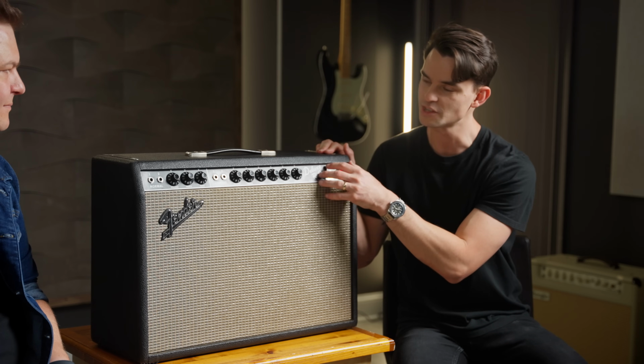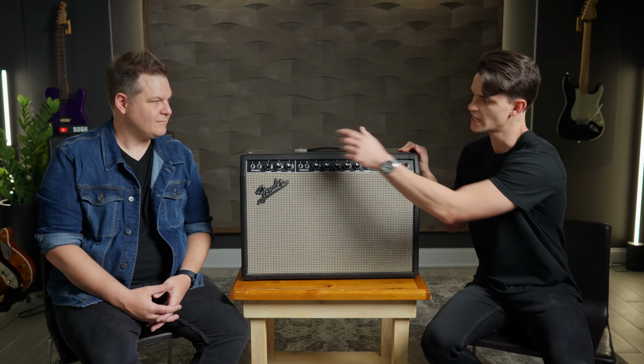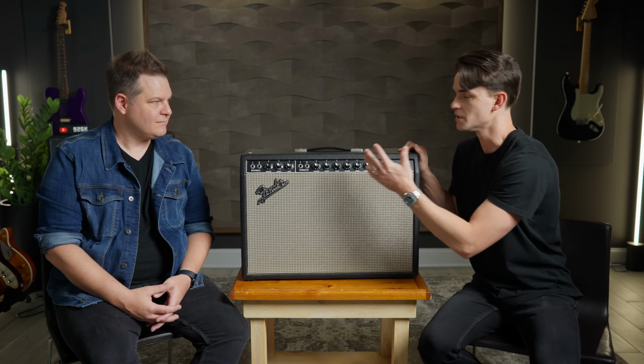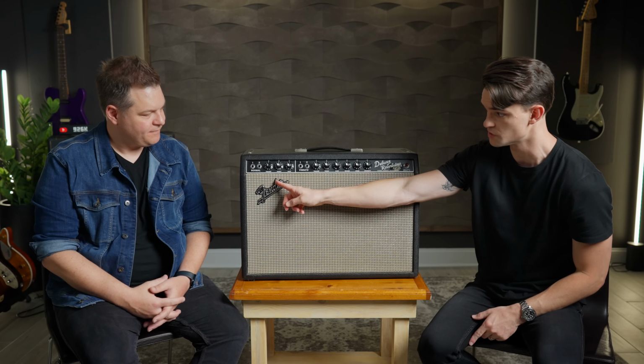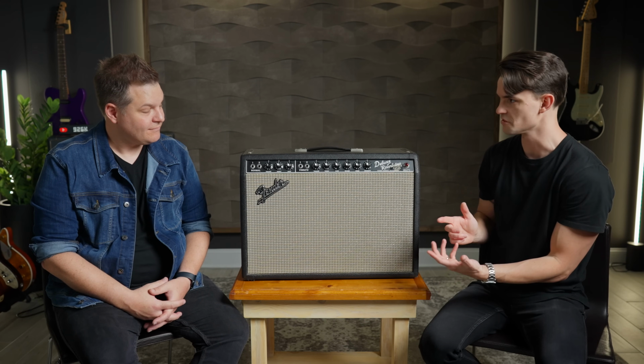So your audio signal at all times is still going through the other half of it, which is why a lot of people like the way the reverb channel sounds more if you just had, say, this at 3 and this at 3, because it's got a little bit more gain. It's got a little bit more on the front end when you pick a note, right? It's a little bit more sensitive, but the normal channel's awesome too, and we talked about this the other day.